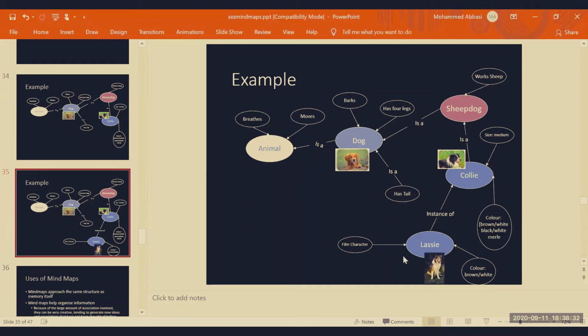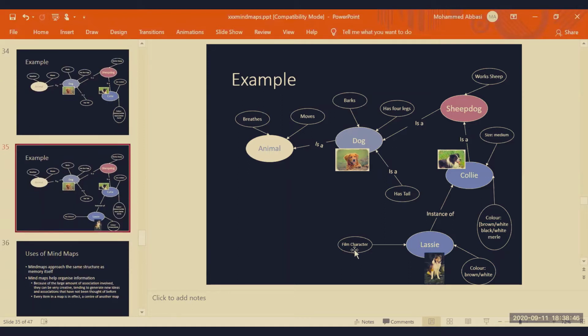Okay, color could be like Lassie. Do you remember Lassie? So what color was Lassie? Brown and white. Okay, it's a film character. Now then you can talk about a film. I'm going to stop this specific example here, but I'm going to ask you now, film character, Lassie. Are there any other film characters that you can think about who are animals or just dogs? What about Benji? What about Cujo? What about these different kinds of dogs in films? 101 Dalmatians, etc. Let's go back to the idea of an animal.